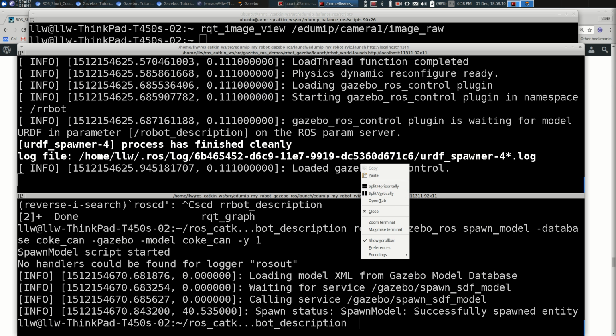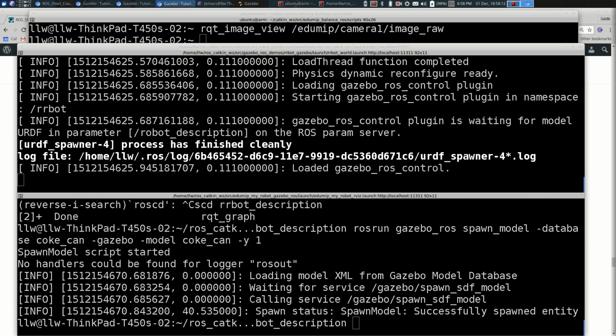And this command, sorry. So this command says rostopic pub -r 20. So it's going to publish at 20 hertz. It's going to set the Gazebo model state. So it's going to set the parameter Gazebo model state with a message of type gazebo_msgs/ModelState. And here's the contents of the message.